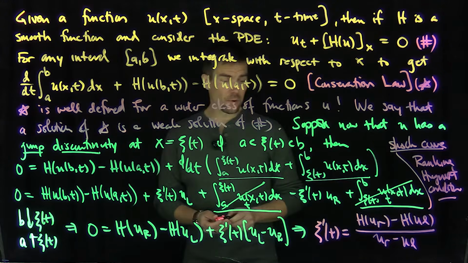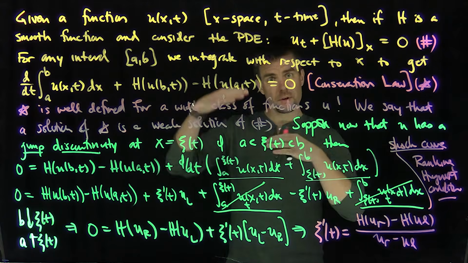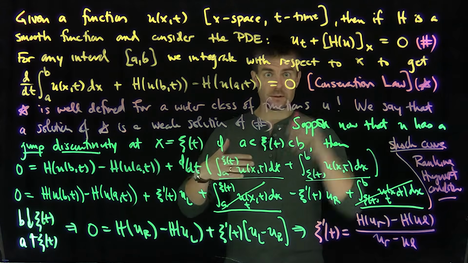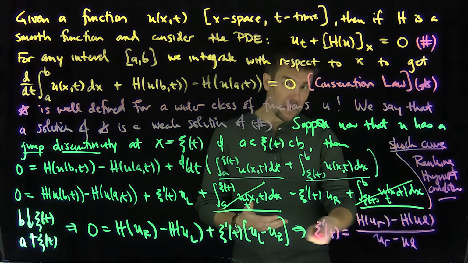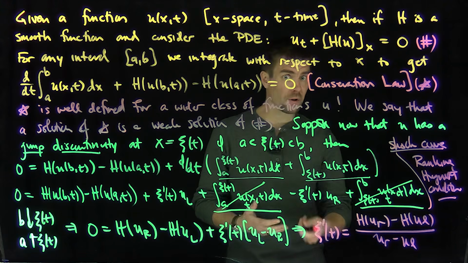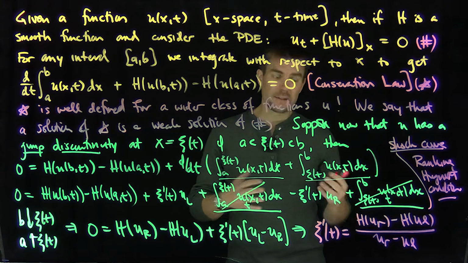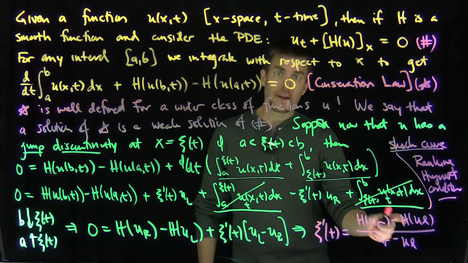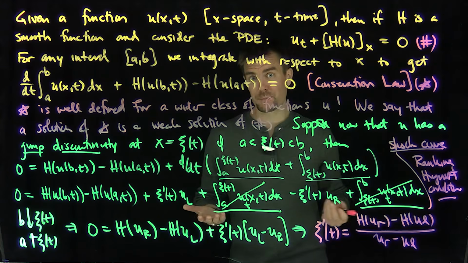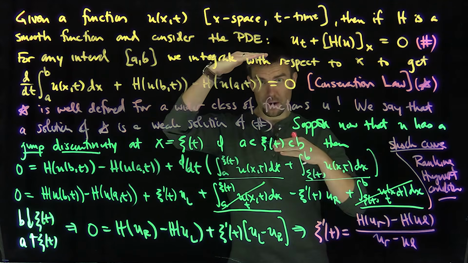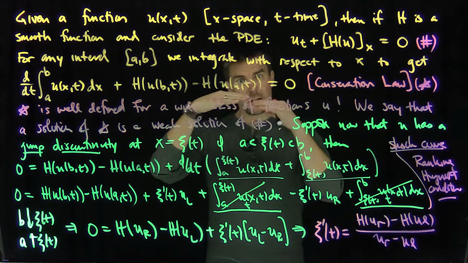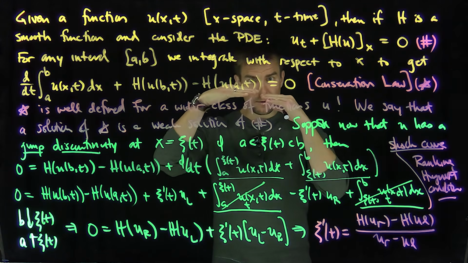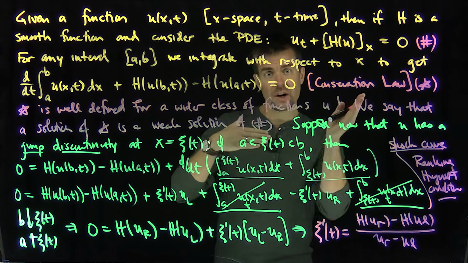In other words, if there's going to be a gradient discontinuity, a gradient catastrophe for these equations, then I can exactly track the speed of the shock by this equation over here. So this is a beautiful formula. It says the relative jump that the solution takes controls the speed of the shock. The larger the jump is, the faster the shock will propagate. The smaller the jump discontinuity is, the slower the shock will propagate.